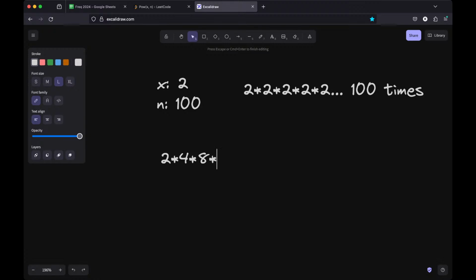and by 8 and by 16 and these other different powers of 2. That's really 2 to the 4th and 2 cubed and so on. And 4 is like 2 squared. And then we're going to do that a certain number of times.